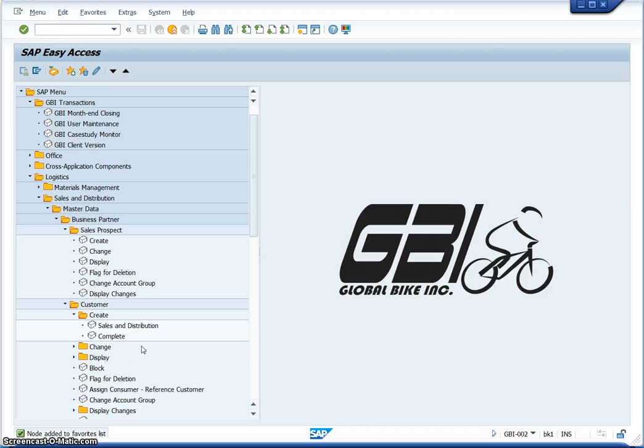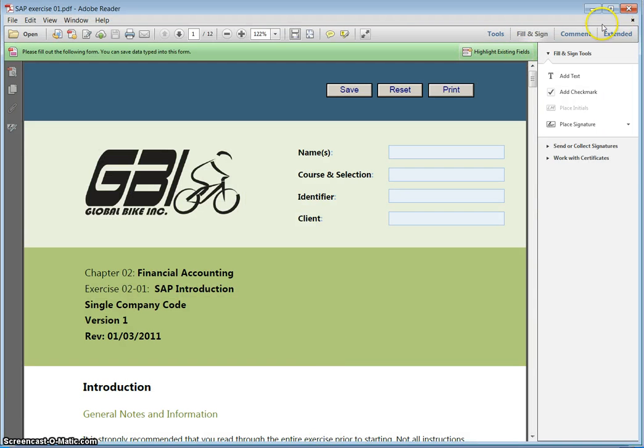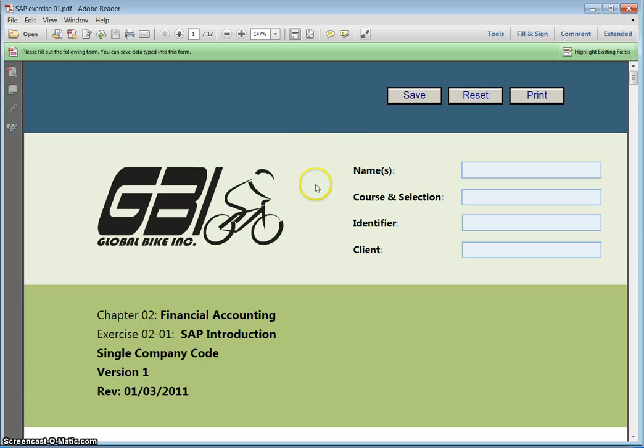All right, those are some of the very basic things you need to know to use the SAP GUI. Let's turn to the SAP exercise. If you open that in a PDF reader, you'll find this PDF file. So for each PDF file, you need to fill in these blanks. Okay, so for example, you type your name over there and the course information. For example, you could say BUAD 320-001 is for your course, or you could enter some other course if you are taking another course.